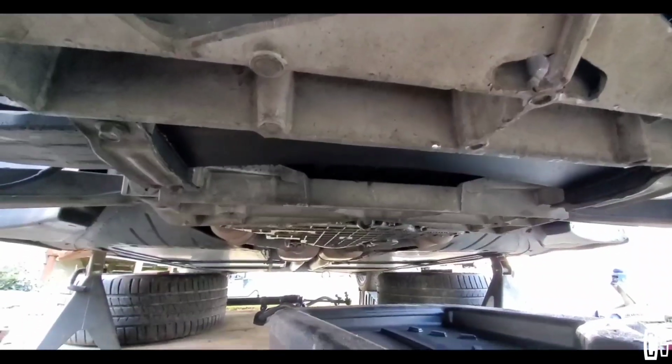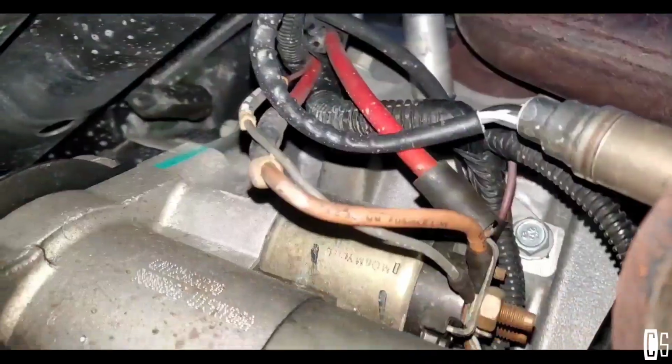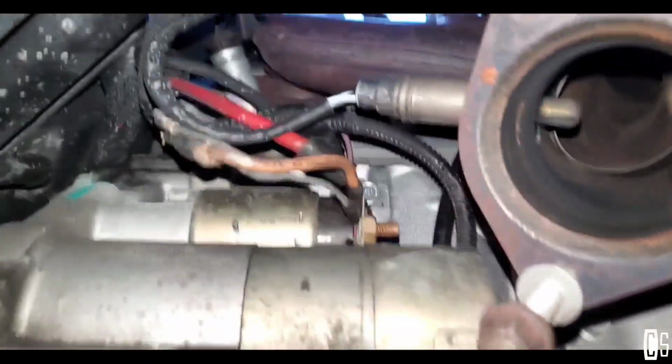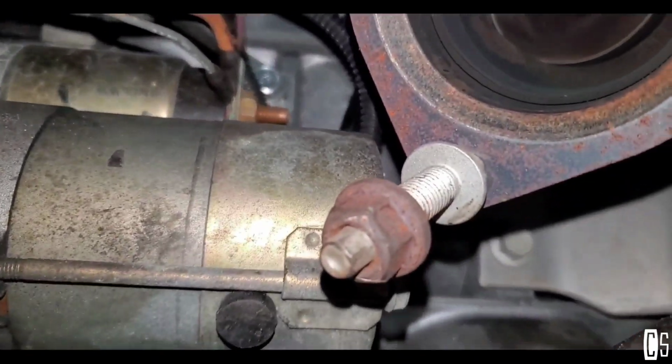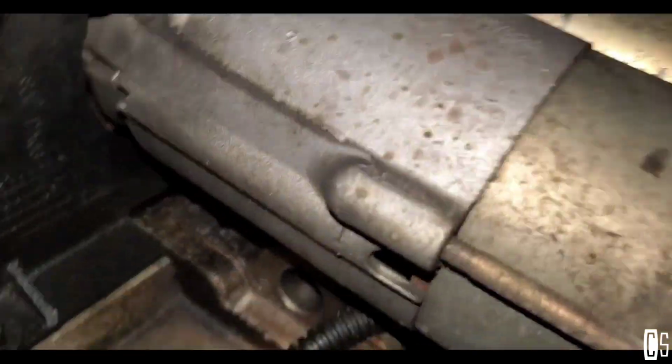So once I do that, I'll be ready to start battling with that bolt. Alright guys, I dropped the muffler. It's out. These 3 bolts were holding it, and there's no need to take out the sensors.